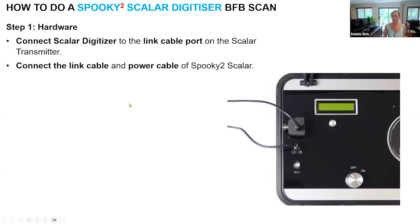Then we're going to connect the link cable and the power cable to the transmitter. Okay, here's my link cable. You simply put it into the top of the little digitizer that we just connected. The other end is going to be connected to the receiver. Okay, now they wouldn't normally be sitting side by side like this, but I'm just showing you how the connections work. Okay, and I would connect the power cable just here as well.